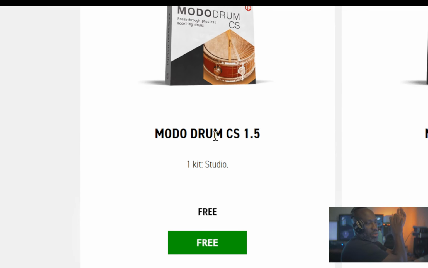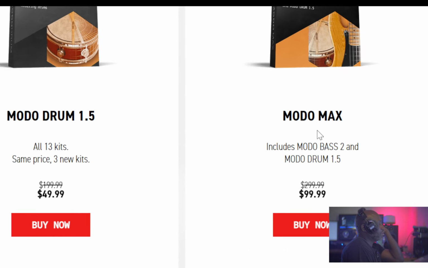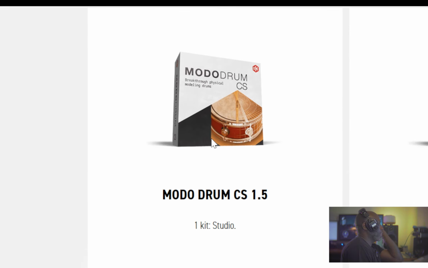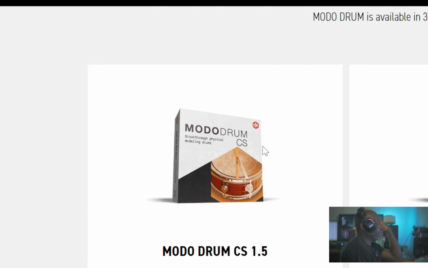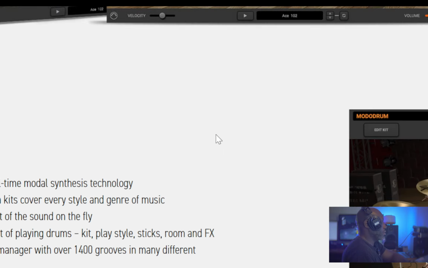You're gonna have to install their plugin installer, set up an account, all that good stuff. And they have the free version, and then they have 2 more tiers here. So the free version only gives you access to 1 kit, but there's a lot of tweakabilities and a lot of function in there, so it is good enough.